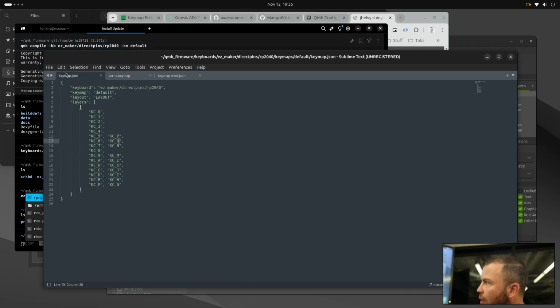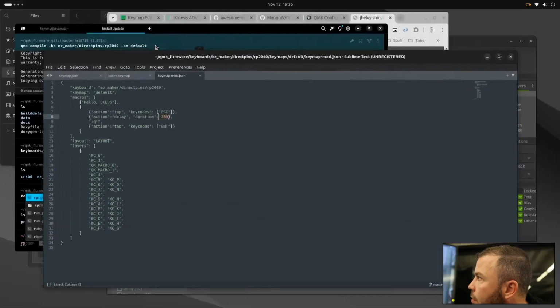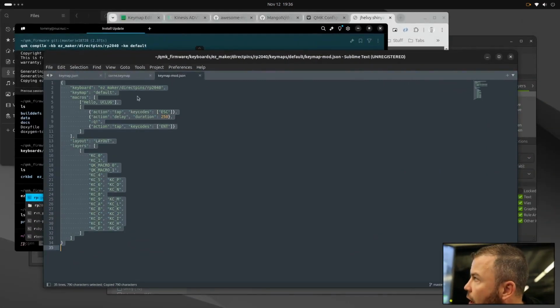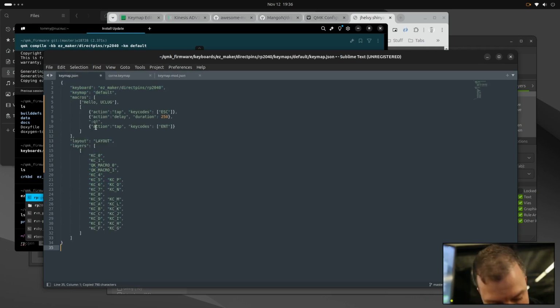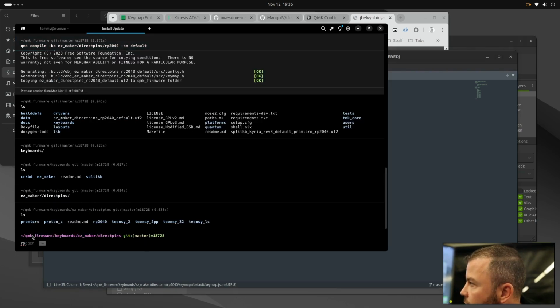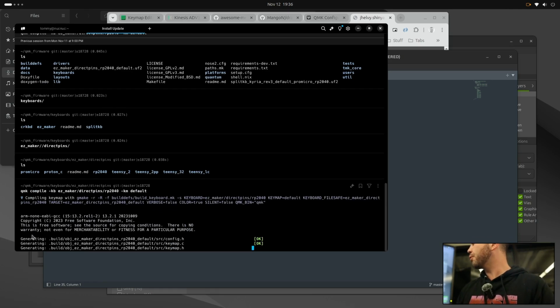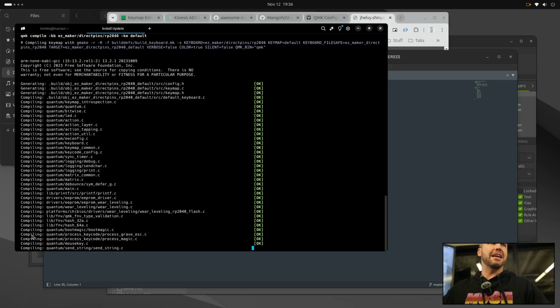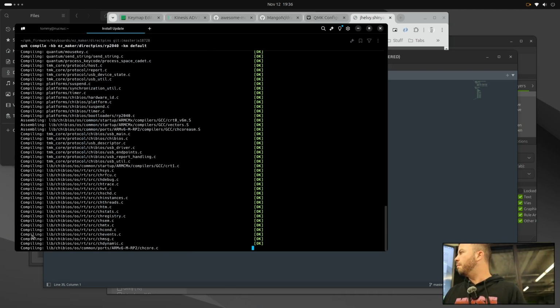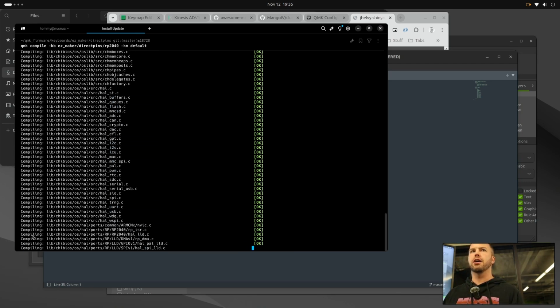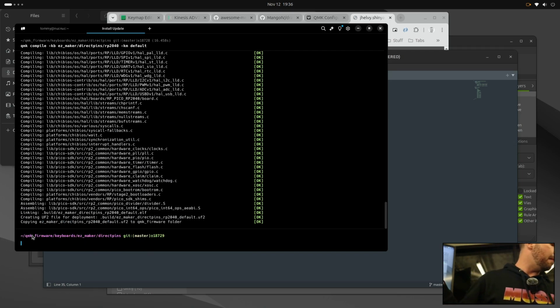But on this Easy Maker one, since we're only looking at the pins on a microcontroller, I think I'll do that and save it. It's pretty fast, like making any small software project. Once this is done, it's just going to spit out a UF2 file. You tap a pin on the microcontroller, and it goes into bootloader mode. It actually mounts as a USB drive. You can drop that file onto it, and then it's live.